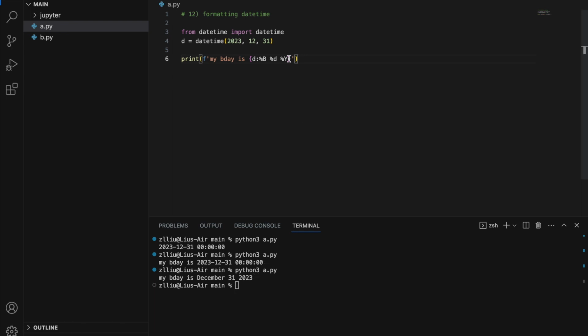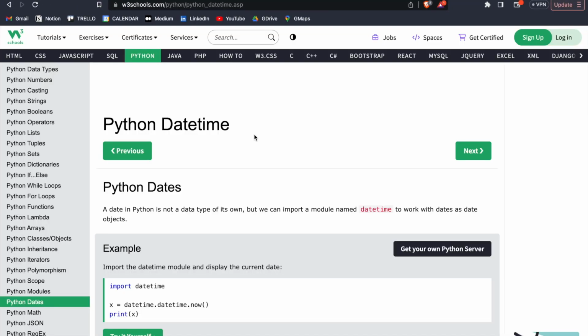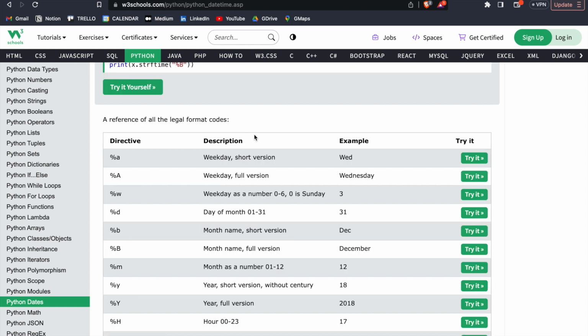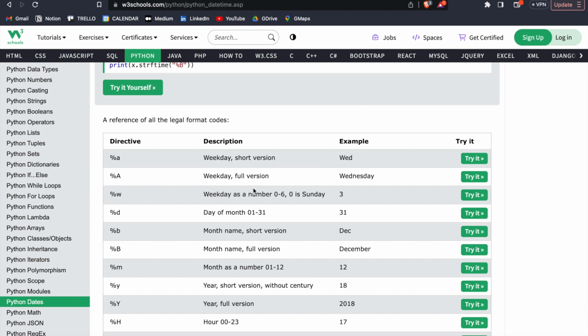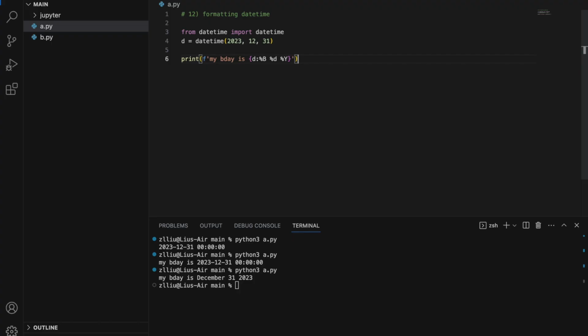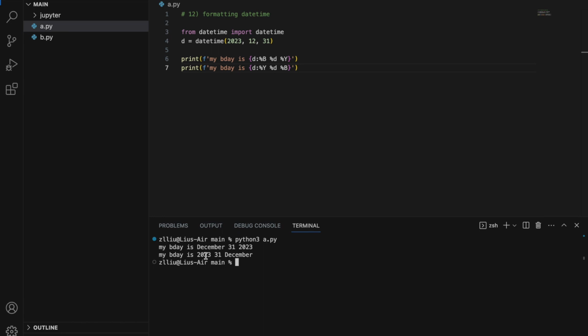So right now, you might be wondering, how would we know what any of these symbols mean? So we can actually head on over to w3schools.com and we can find a bunch of symbols here. I'll put the link down in the description down below. So if we want to flip this over, we can. And let's say we put the year before, and let's put the B, which is the month, later on. So right now, we have flipped it over. We have 2023, 31st December.